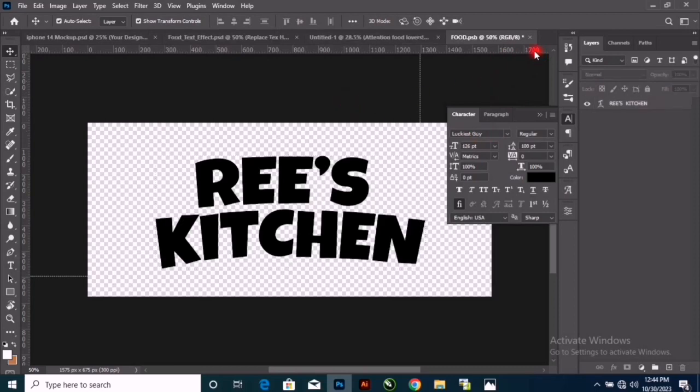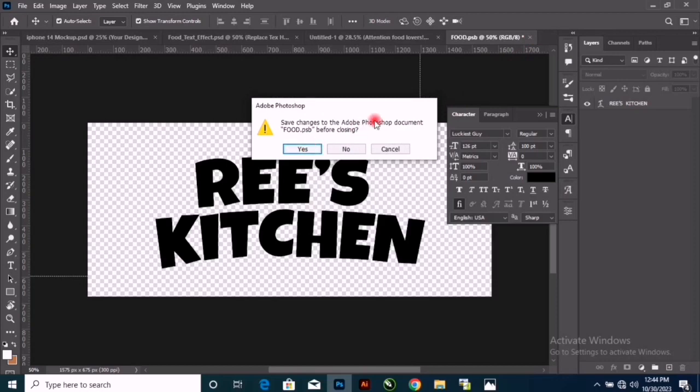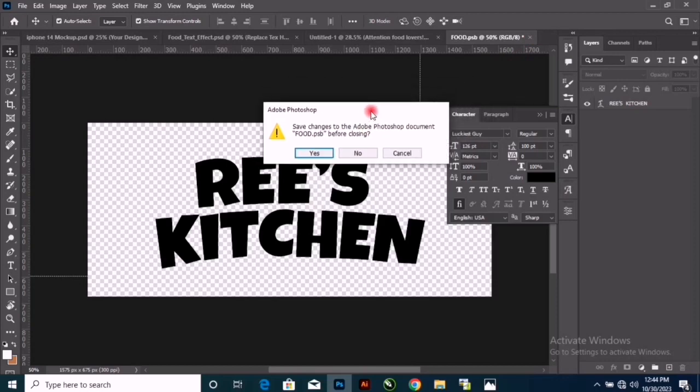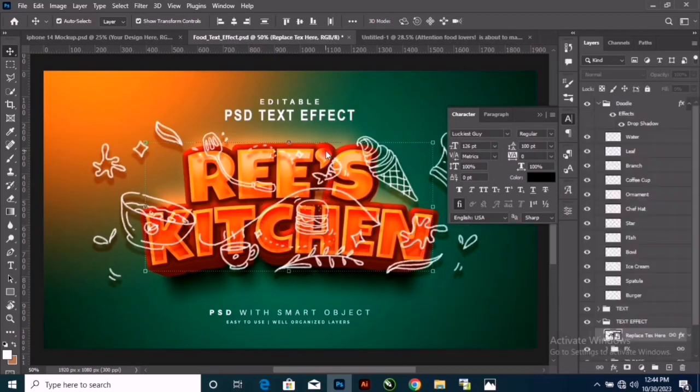So now all we are going to do is click on this cancel button over here. Once we've done that, it's going to show you a pop-up information that you should save what you've done. If you don't save it, then the information you've put in, and the files you've placed here, the text effects that we've done, will not really show in the text effects design. So let's say yes and see how it's going to look like. Now can you see? So the text effect has visualized over here, and then we can see it very clearly.